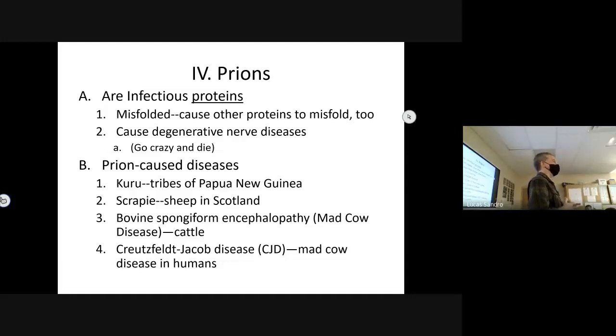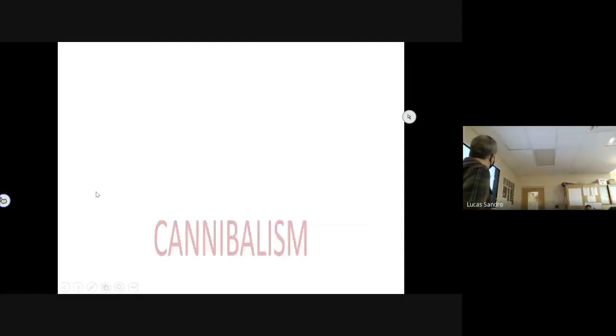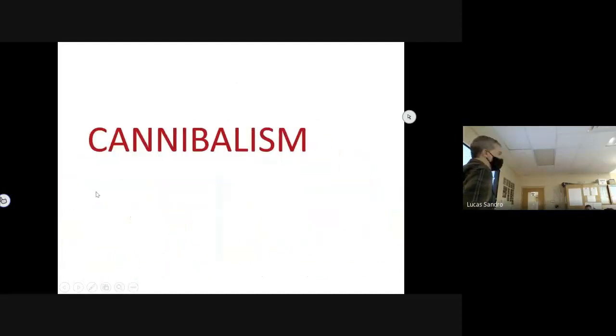And the thing about prions, there's several things that make them different, but one thing about them is that they're very resistant to heat. These proteins resist denaturing, so you can cook a burger and you still got the prions in there that'll do the damage. So the link, the thing that all these cases had in common, was, of course, a form of cannibalism.